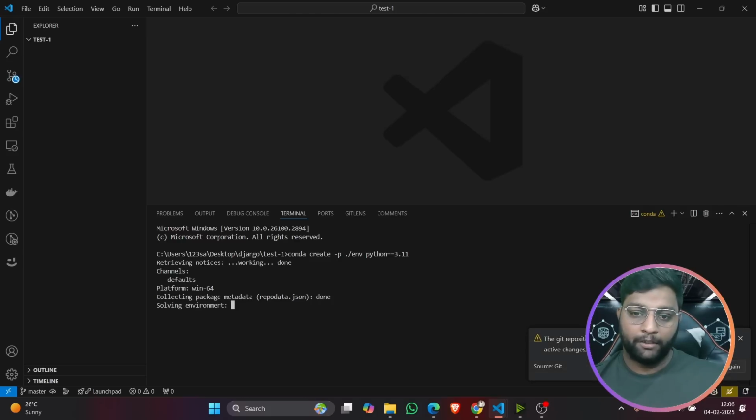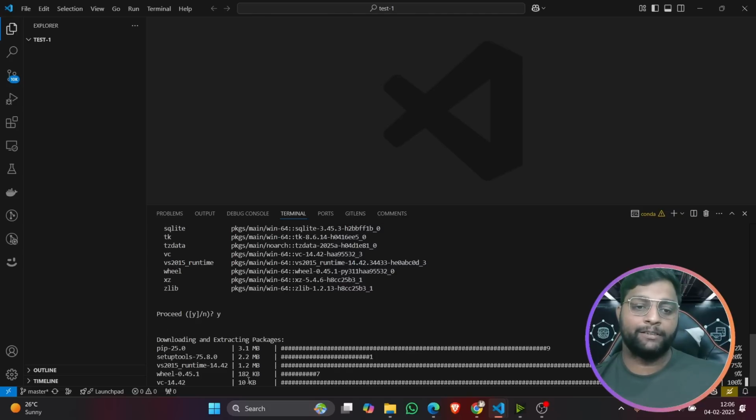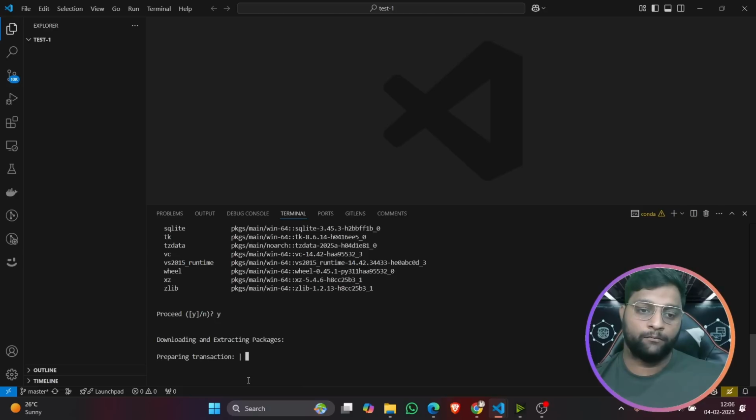Let's wait for it to complete. You might not see this delay, because there are multiple graphic processors running at the back end, and that's the reason my laptop is taking some time. You can see the download has started. So this is done. Now the virtual environment has been added here.